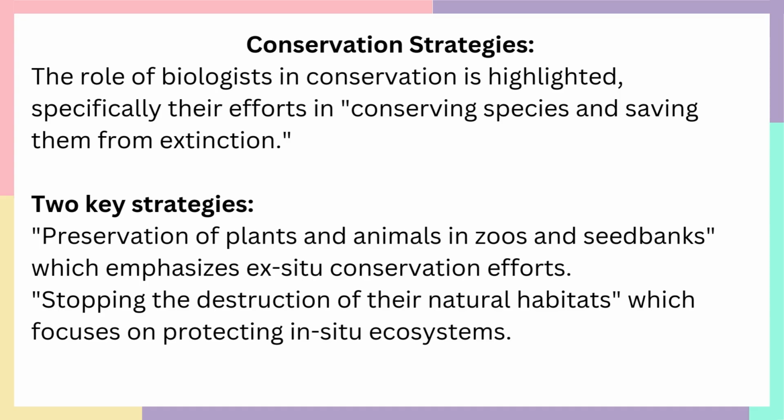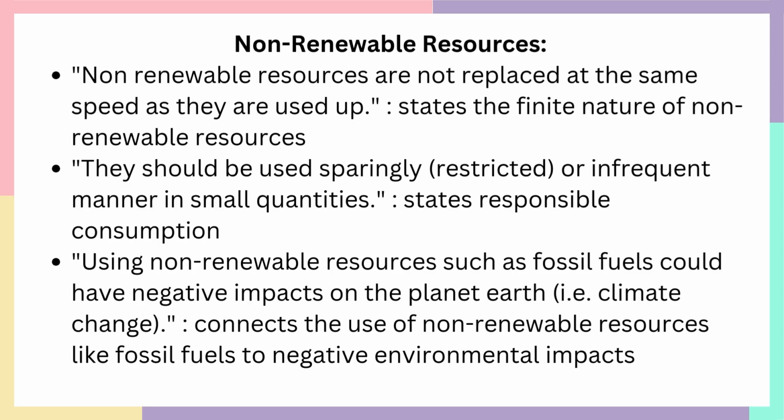Big picture stuff, which leads us to the flip side. Non-renewable resources. Fossil fuels, the big one. The book doesn't mince words. We got to use them sparingly. Yeah, because once they're gone, they're gone. Millions of years to form, we're burning through them like crazy. And of course, climate change. That's the elephant in the room.